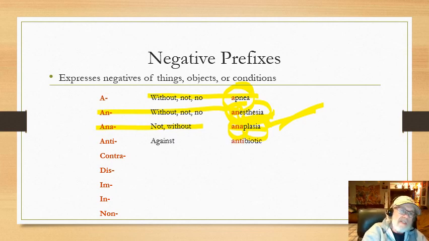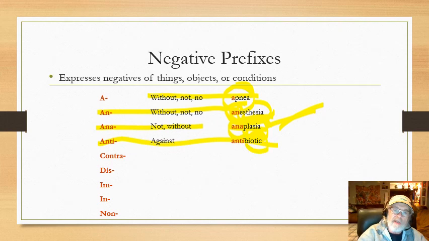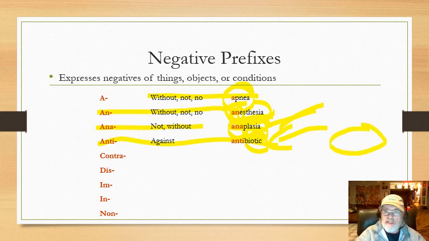Anti means against. Antibiotic, we talked about that, against something that's living. Antibiotics work against bacteria. They don't work against viruses. Viruses were never alive to start out with. So antibiotics are worthless against a virus, but they can kill some bacteria. There's multiple ways. I can spend hours just talking about how certain antibiotics work because they all work a little bit different. But a lot of these antibiotics actually make holes in the cell membrane of the bacteria, which decreases the integrity of the cell, and the bacteria will die because of that.